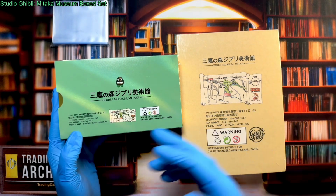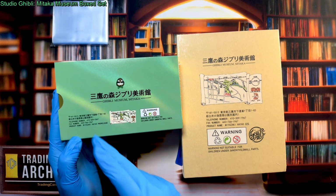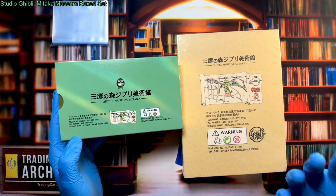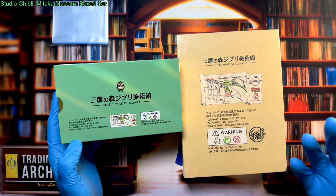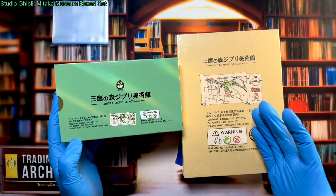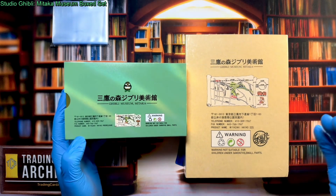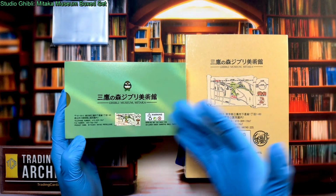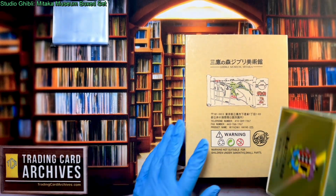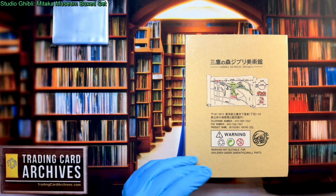And crucially, the markings are all in Japanese. So this is Japanese, not Chinese, and it's the same here. That makes me think either this one is copying this one or they're in the same series. I don't know, but I don't even know how to find out. But it's pretty interesting that they both look very similar. So I was going to open this one today, open a pack from it, and maybe open a pack from this and kind of compare them.